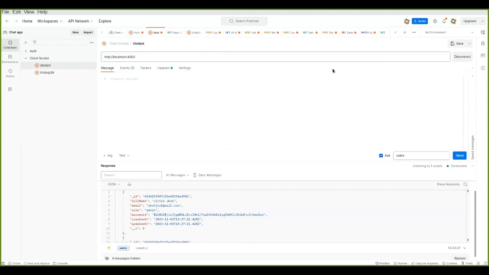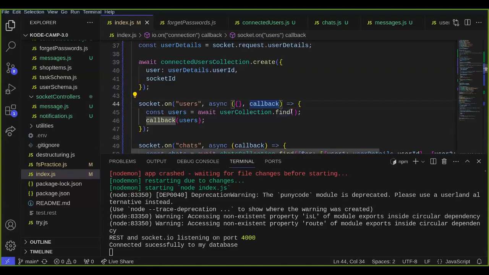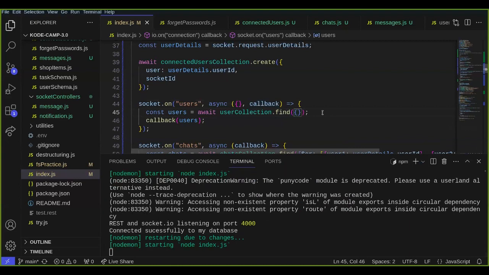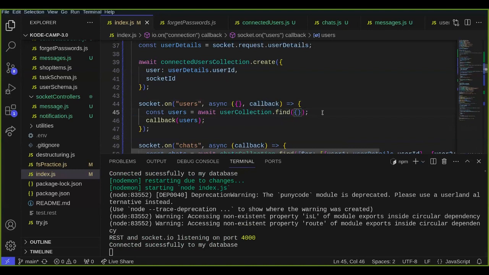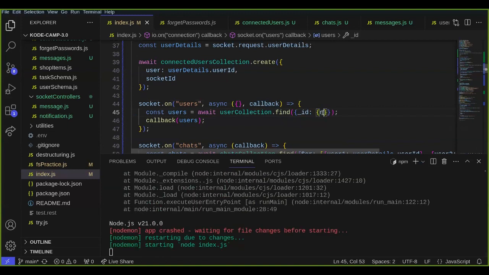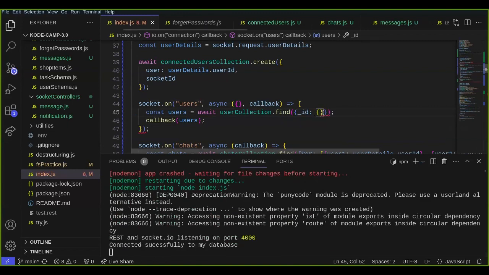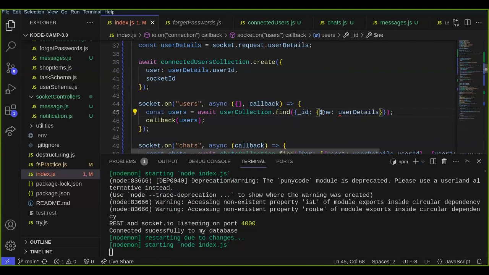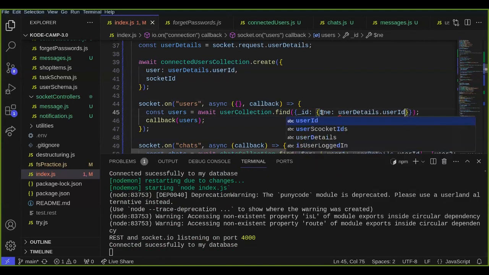So let's come back to our VS Code. Let's see how we can implement that. We are going to say find where underscore ID is not equal to user details dot user ID.